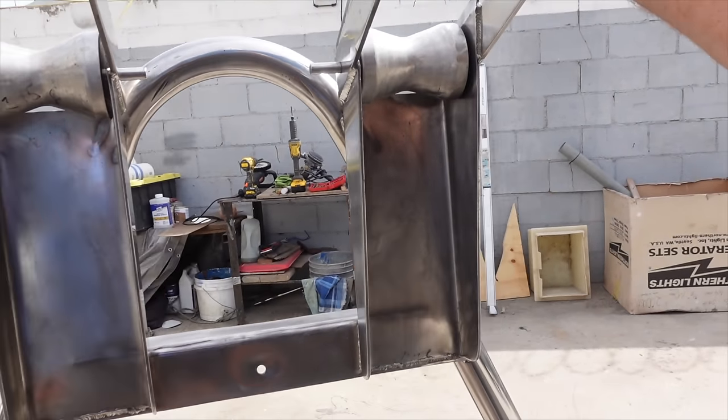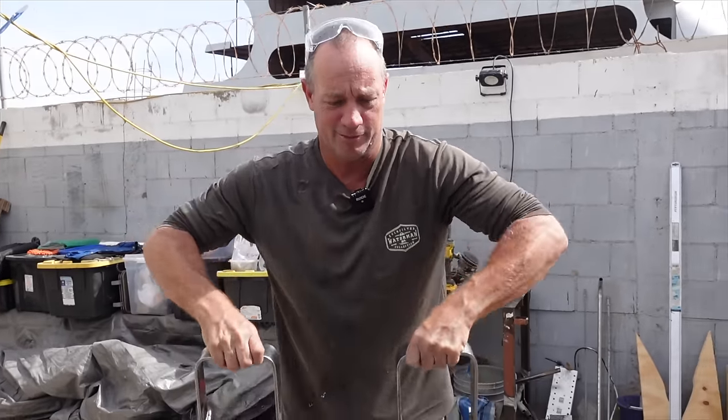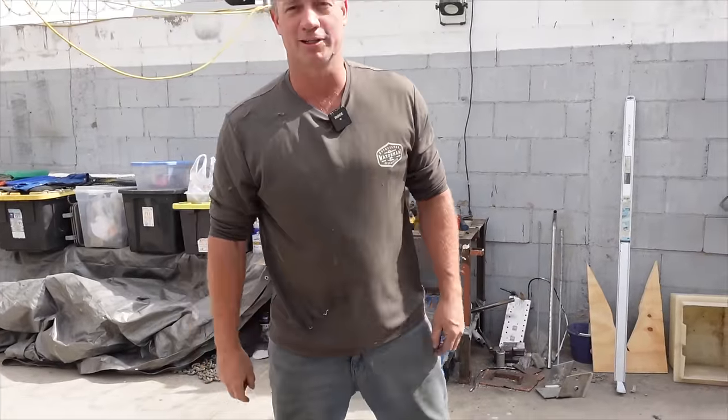Good job, honey. I think you did a really great job. Only one way to see. Once we put it on the boat, they don't fall in the water when we pull anchor.